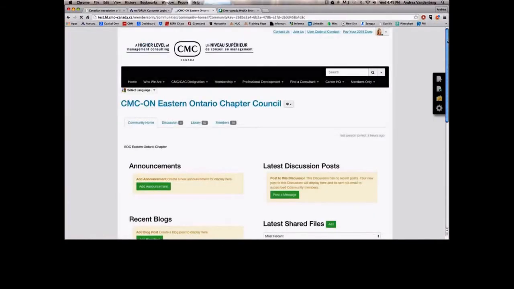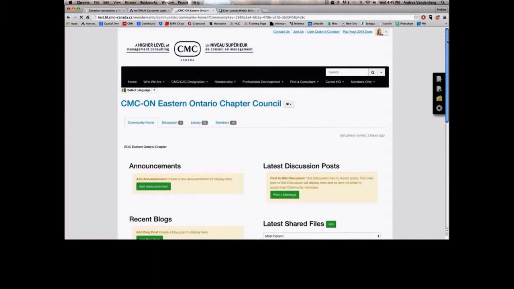All that's in this community right now is the libraries or the shared files that have been added. What we've done is taken all of the existing documents in the portal system and transferred them to your new community. So each institute and chapter and all of the committees already have their libraries filled in.